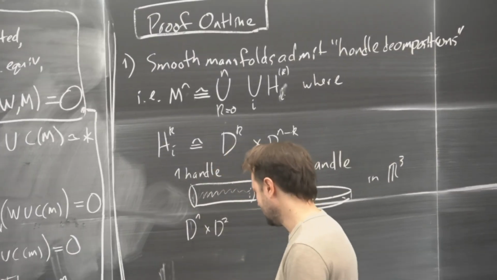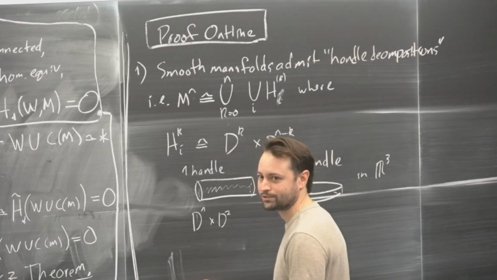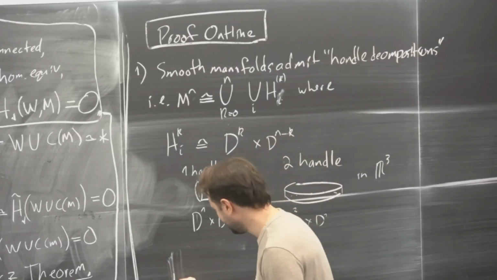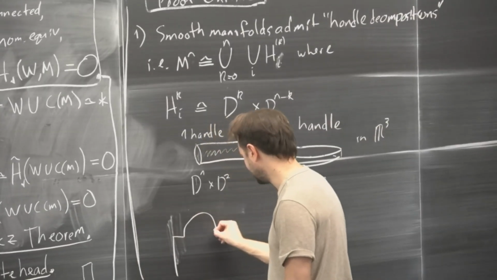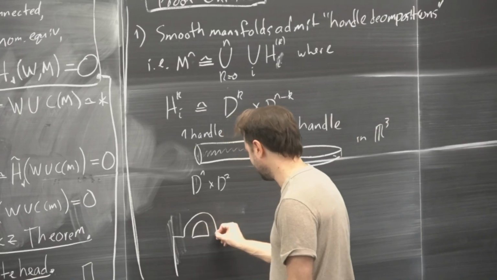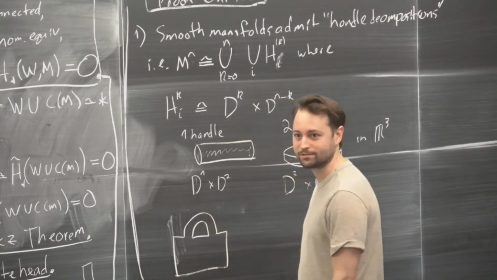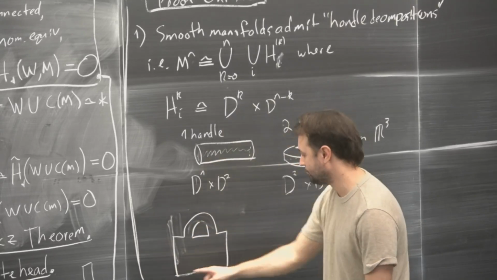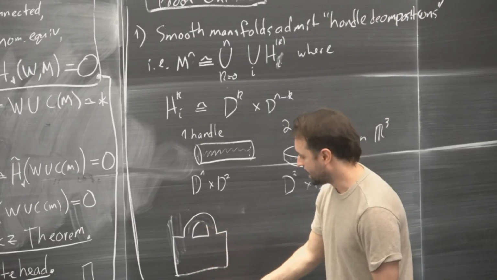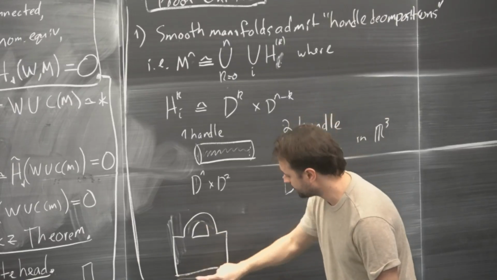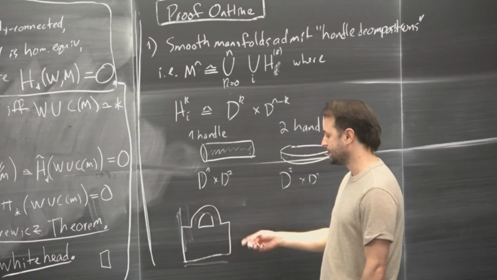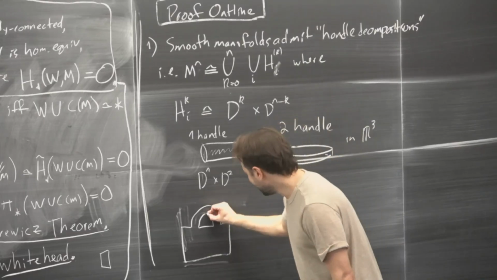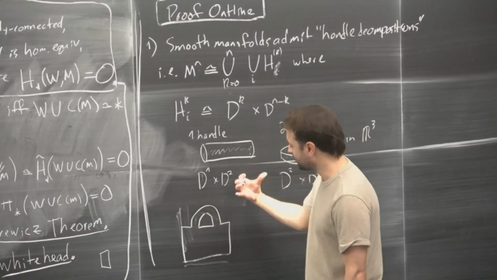So the picture that you're going to see, I'm going to draw it now to make sure I don't forget. If we went into the office of the world's leading surgery theory guy and asked him what a handle attachment looks like, every single one of them is going to draw a suitcase. So this is a 1-handle that's been attached onto a manifold with boundary. I'm thinking the bottom and the top lines are the boundary, and that the vertical lines are just there for emphasis, I guess. And so we're attaching a 1-handle onto the top boundary.